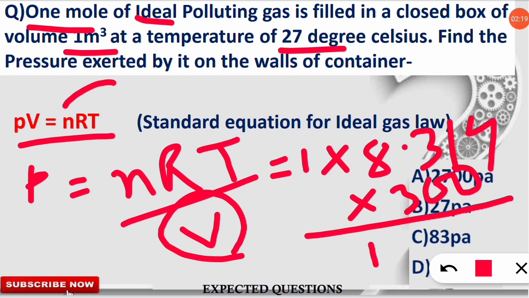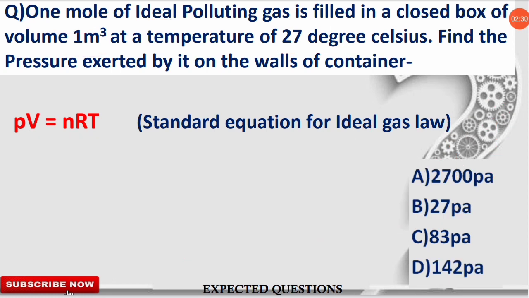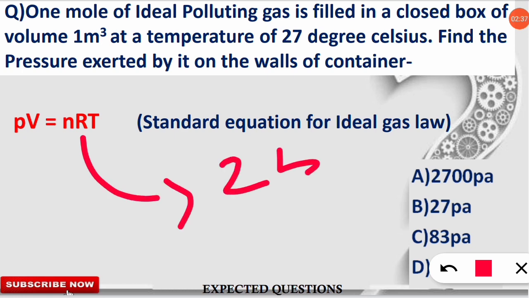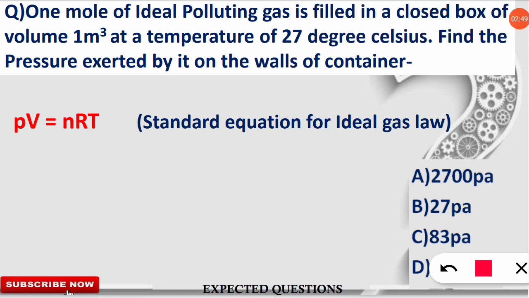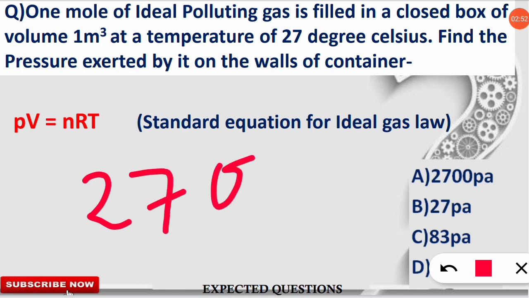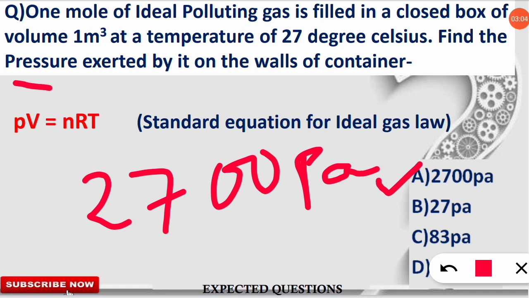You multiply 300 × 8.314 to get the answer. For easier calculation, you can approximate R as 25/3 ≈ 8.314. Solving with all values gives the answer as 2,700 Pascal. The correct answer is option A — 2,700 Pascal is the pressure exerted by this gas on the walls of the container. If you want to know more about ideal vs. non-ideal gases, a video link is in the description.